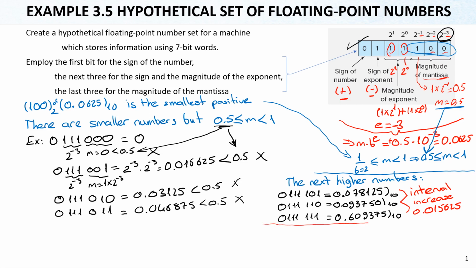If we try to further increase this at the bottom, then we will need to change the e value. Actually, here the e value is -3, we can change it to -2. And how can we do this? Let me show. The beginning is 0, and this will change to 1, 1, 0. And here we will start with the smallest number, and the smallest we know was this one. So we will write the same, 1, 0, 0.